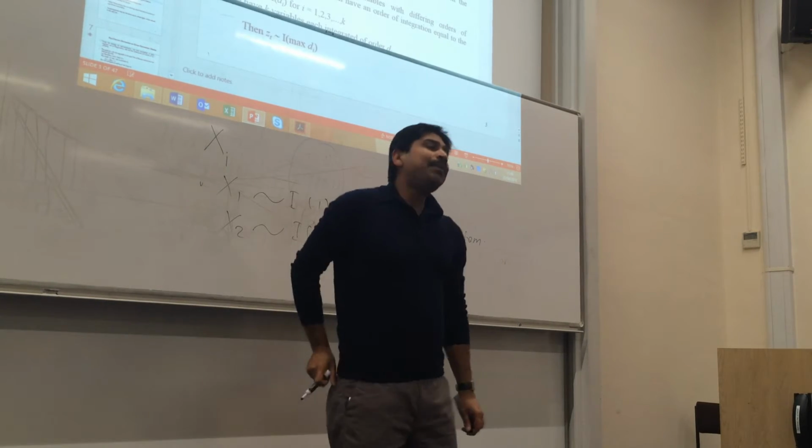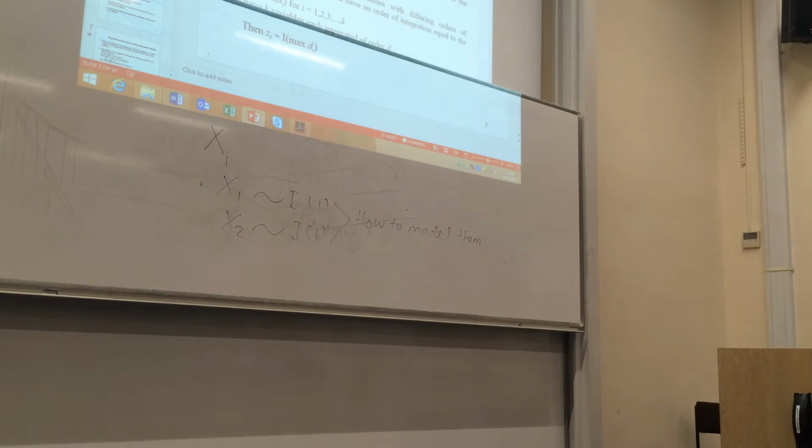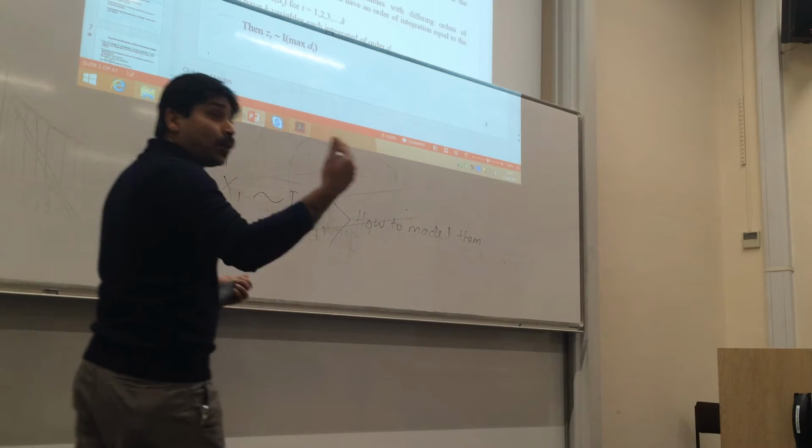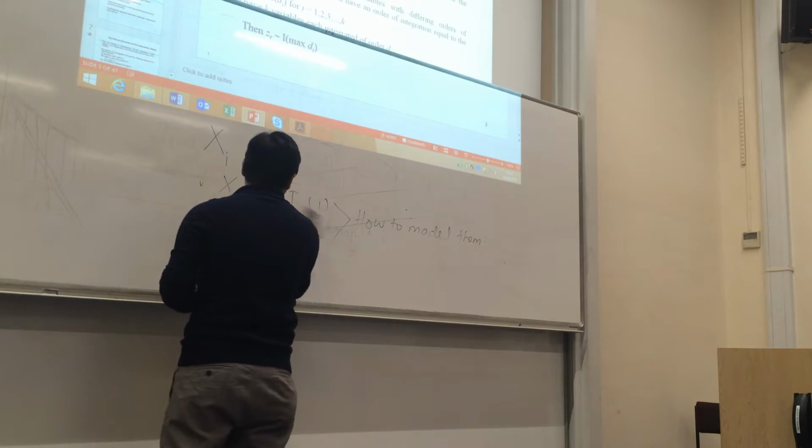Of course, we can have a different question. If x1 is I1 but x2 is I0, that is also possible. Or x1 is I 0.5 and x2 is I 0.9. The orders of integration are different. So we can have several possibilities, but the simplest are that either both of them are stationary or both of them are I1 unit-root processes. In that case, how do we study their joint behavior, how do we model them, how do we test them? That should be our idea.